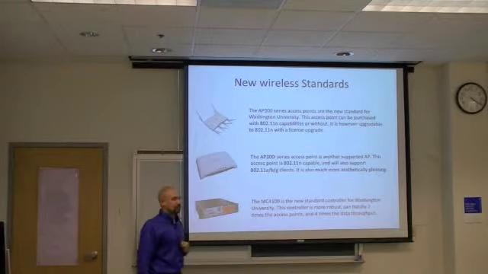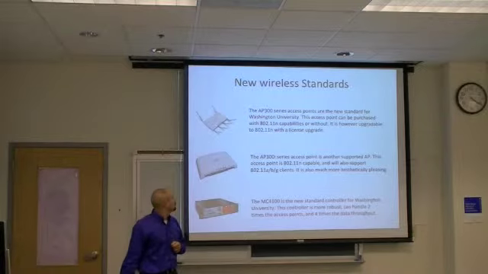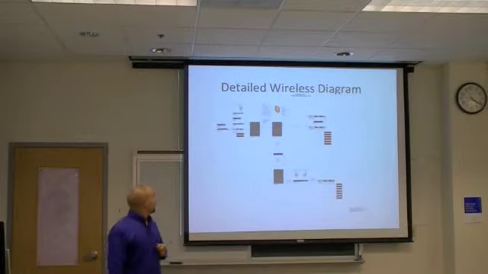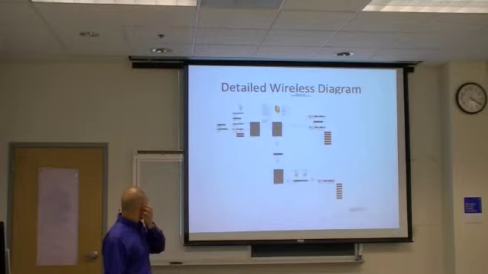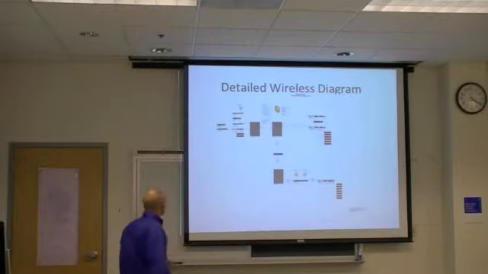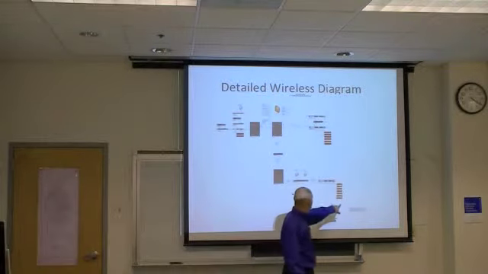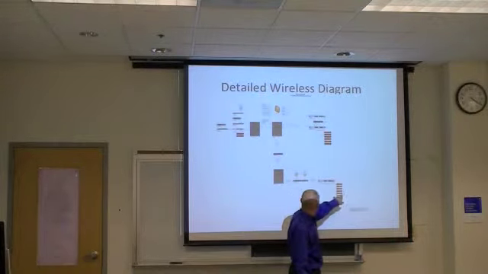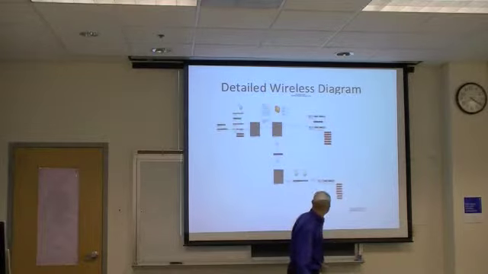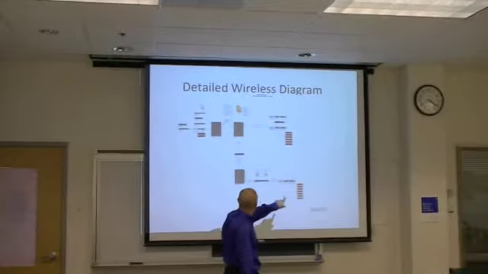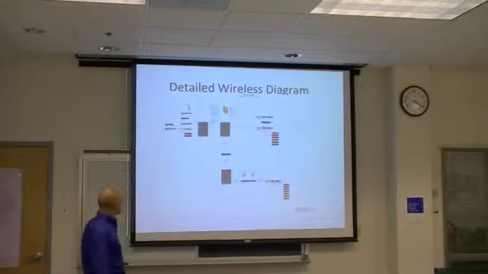Anybody else? Okay, this is kind of a detailed diagram of the wireless. This is both the Danforth and the South 40. Down here is the South 40. So actually we have 8 controllers down there. I can't tell if there are 8 on there or not. I think there are only 7, but we actually have 8 down there now.